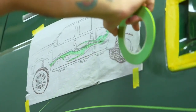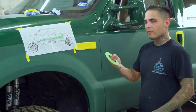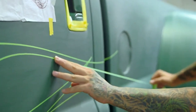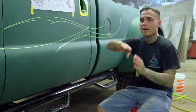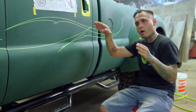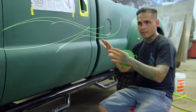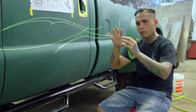I'm gonna start with my fine line. I basically had to draw something to get proportion right, and then from there I'll start tweaking it and getting the balance just right. It looks good on paper, but putting it on something that's three-dimensional is really hard because if one line has a real clean arc and there's a kink in it, that disrupts the whole flow of the design process. It's kind of like a puzzle. I'm trying to piece everything together, and I'm working little by little, and then from there, I'll step back and look at the bigger picture.